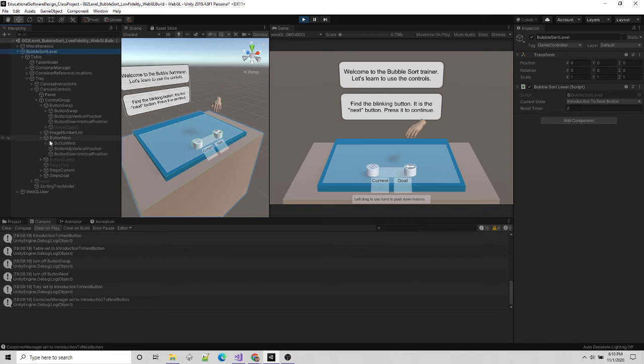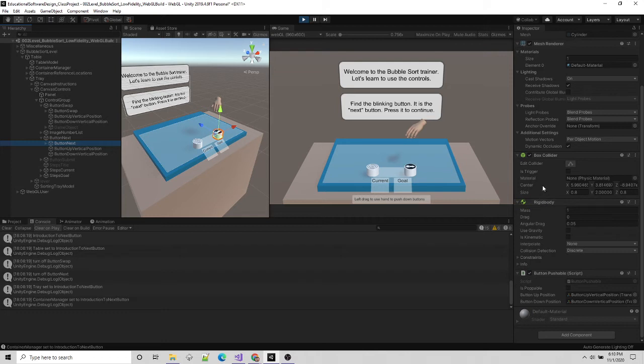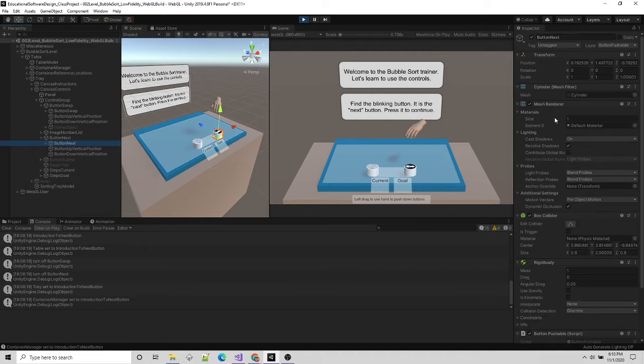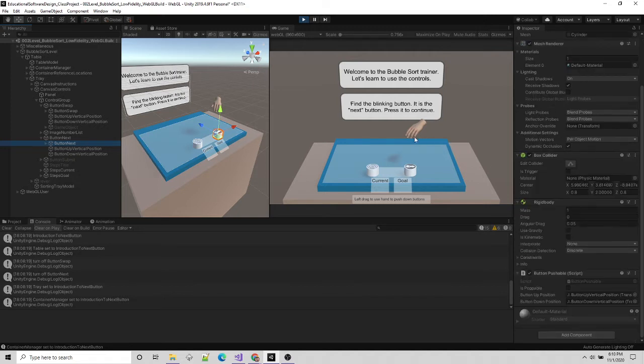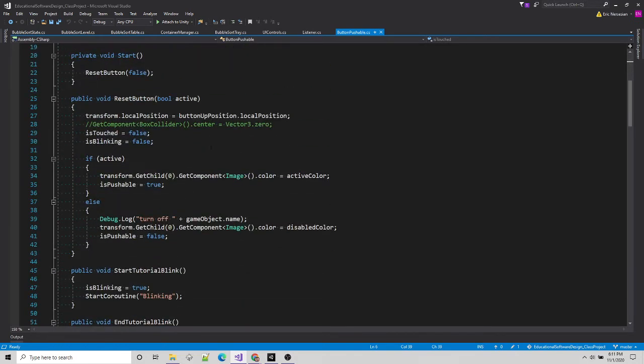And if I come down here, the next button has these colliders on it, just like I was explaining with the web camera and how it's working with colliders to figure out what the user is doing. We have these colliders on the buttons that respond to the hand, and the buttons move up and down a little bit. And only when the buttons move down so far, based on this script, the up and the down position, will it execute this script. So I'm going to just gloss over a lot of details.